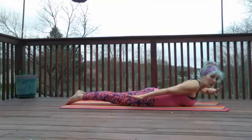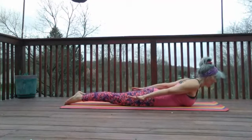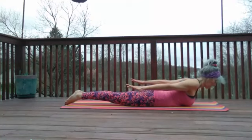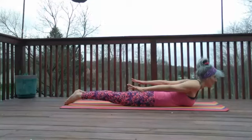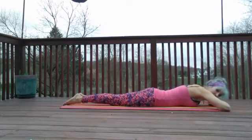Just a gentle, natural curve. Looking forward. About a foot in front of your mat. So we're holding here a couple of breaths. Just like three breaths. Yes? Reaching with the fingertips. This also works the back of your shoulder and your chest. Let's take one more breath, maximizing. Oof. And then we rest.